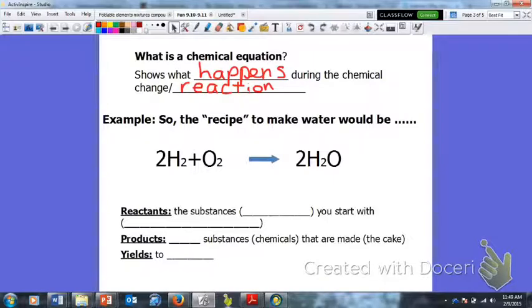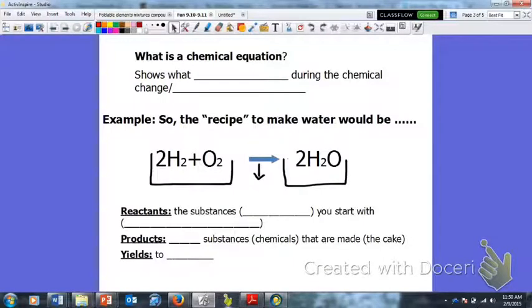So an example of this is down here at the bottom, and we typically call these like a recipe. We can look at that as such. So if we look at the chemical equation that we have below, what we basically have here is a recipe to make water. It's just like in a recipe, you always start with your ingredients, and what you end up with is that new substance, like in this case water, or if we started with eggs and milk and sugar, we could end up with a cake. So we're going to start with the ingredients, and when we talk about a chemical equation, those ingredients are going to be called reactants. Anything on the left-hand side of your arrow are going to be those that react together to make a new substance. So on the left-hand side, we have the ingredients or the reactants.